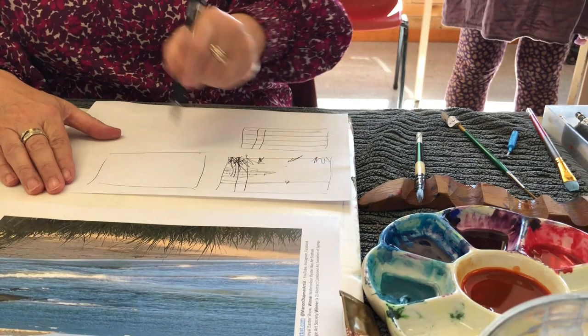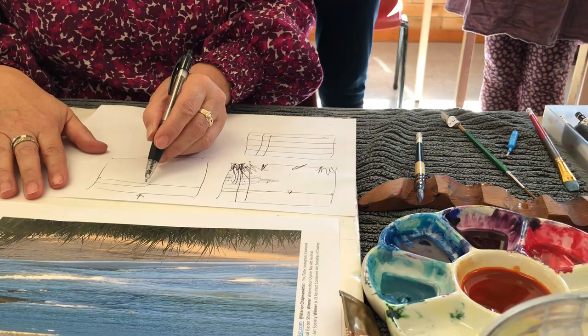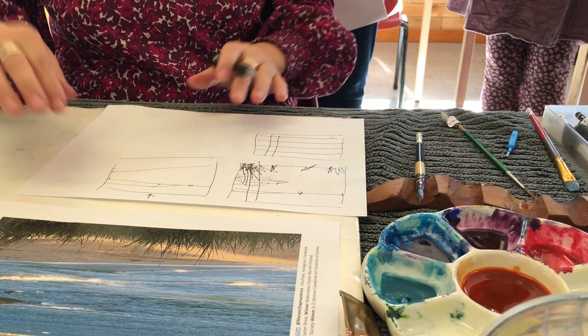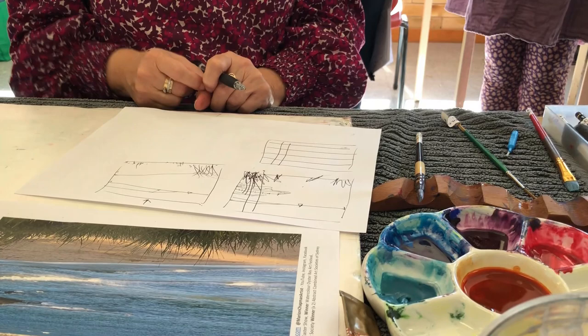So that was my first pass, and then I'll do it again and go — okay, I really like that ratio. I've got this beautiful line here, so this one will be pretty flat but nicely broken up by the land. It's about 50-50 and I don't want that, so either I go further or I go shorter — maybe the boat's over here. You'll play with your basic shapes. I love this triangle, so in this one I was putting in all this detail but I might skip it.